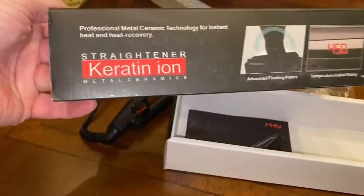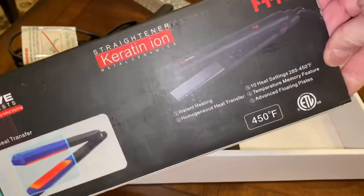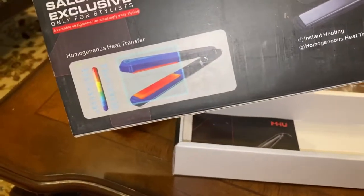And it's got some information about it there. 450 degrees, it's gonna be pretty hot. Don't wanna burn your hair, so definitely be careful with it. Looking forward to this.